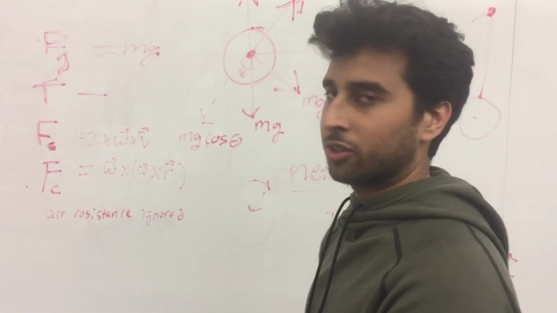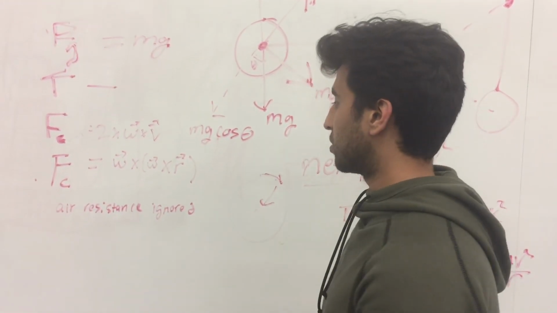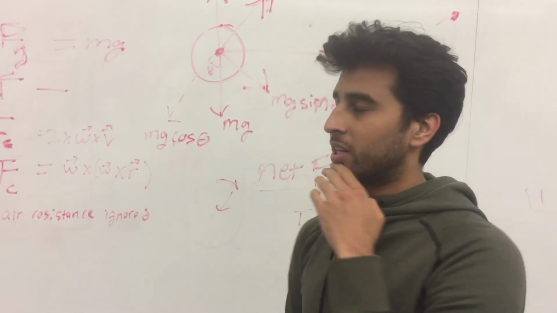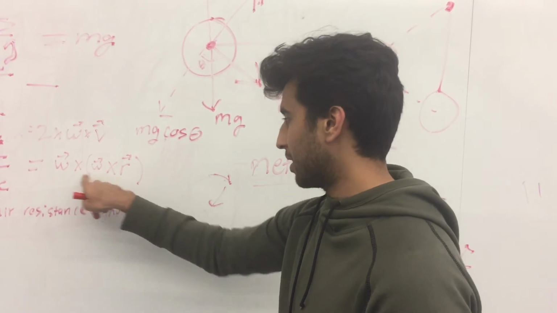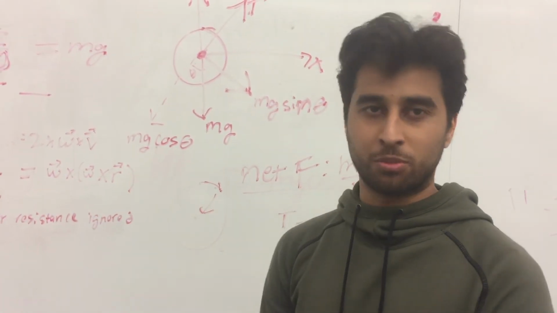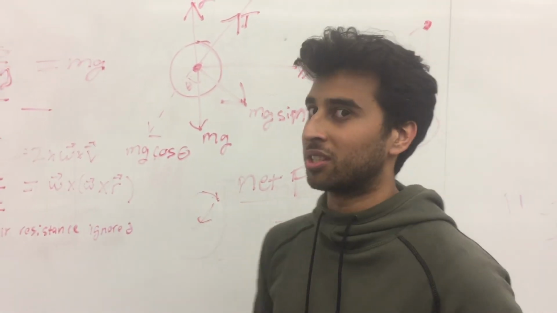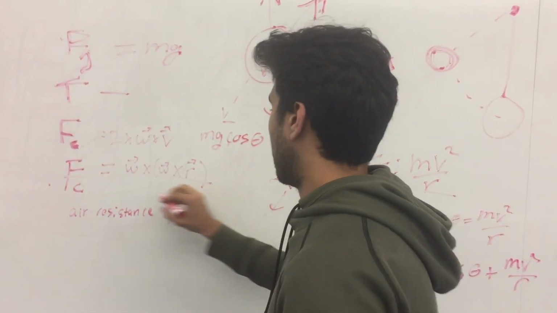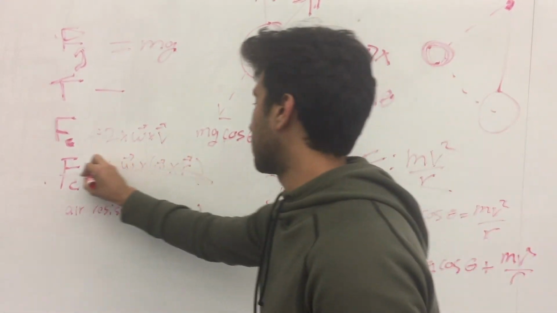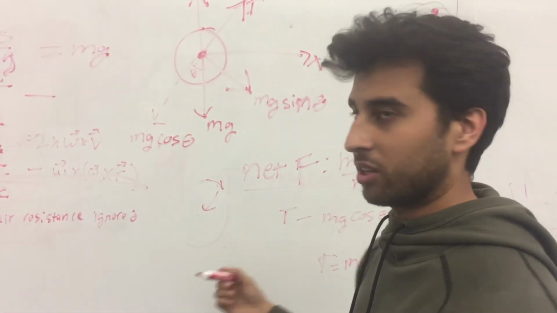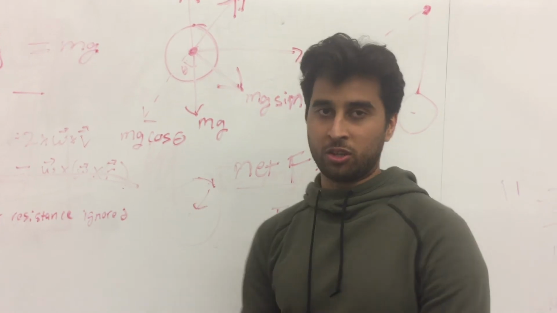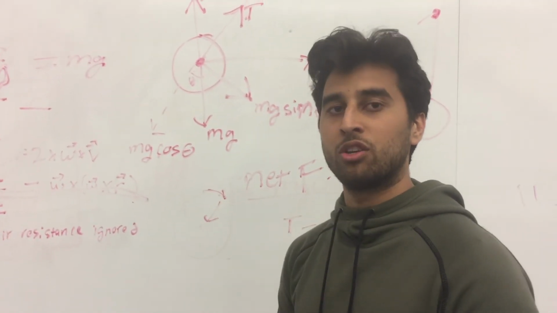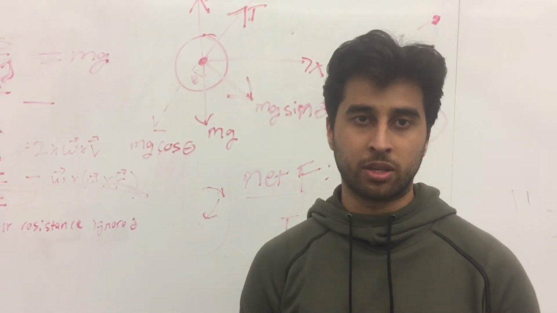However, in our calculations in the end, we are going to assume that the centripetal force is negligible. Omega by itself is already pretty small. If you're squaring it like you are over here, it makes it even smaller, which means it's pretty much insignificant, which is why we can just factor it out completely. Another thing we're assuming is that air resistance is negligible in our system. So it's pretty much ignored, and we're assuming that the system is in a vacuum or in an area with very low air density. That's it.